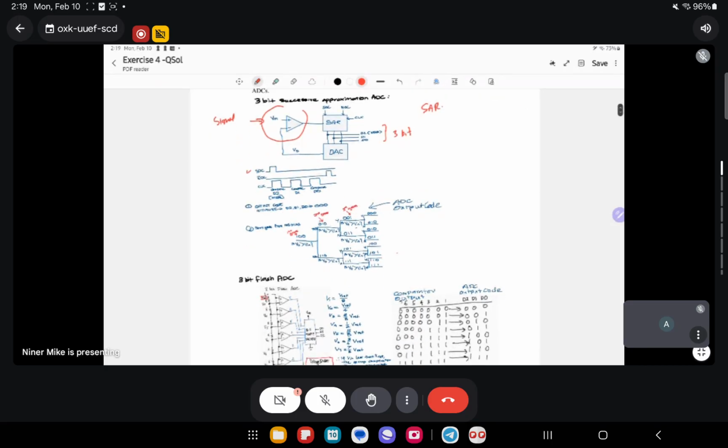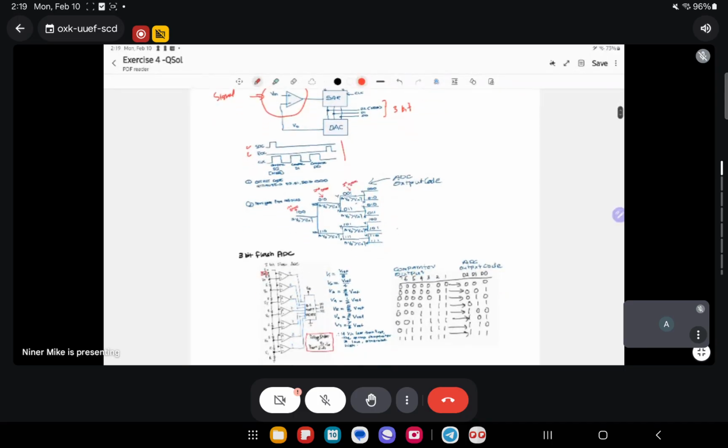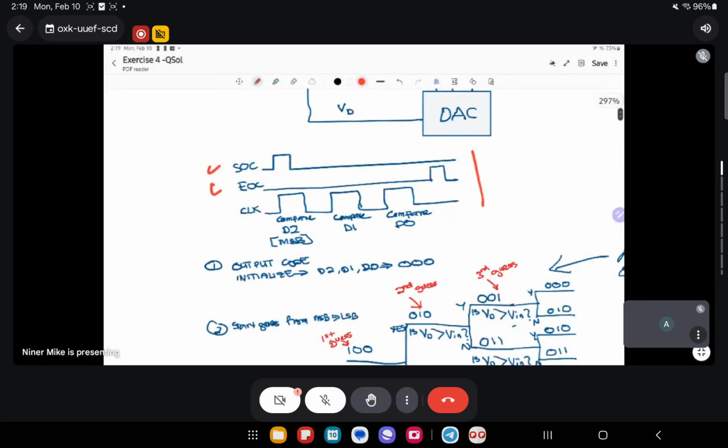Okay, how the operation works is like this. We have a signal for start of conversion, a signal for end of conversion, and then we have a clock every time to start the process of the conversion. So these are the signals involved in this SAR. If you can see from here, the first clock actually starts with the most significant bit first, because there are 3 bits. So check whether that 1 bit is 1 or 0. And second, go to the D1.